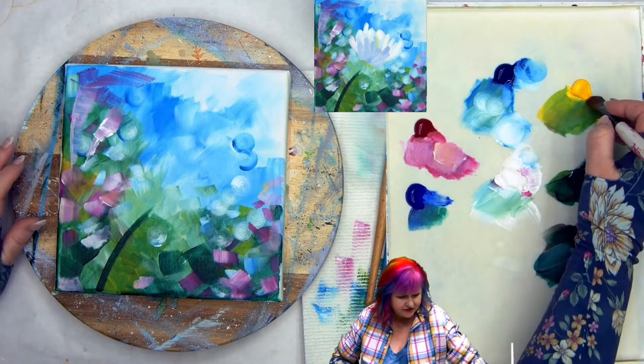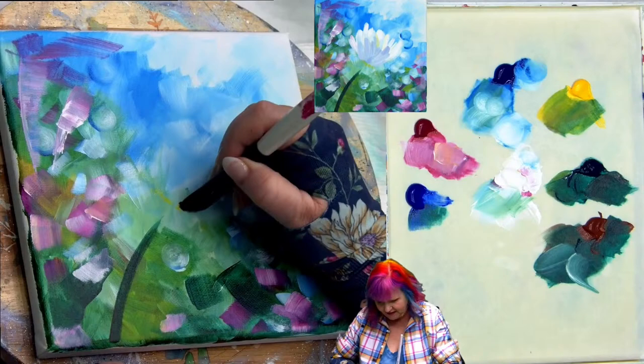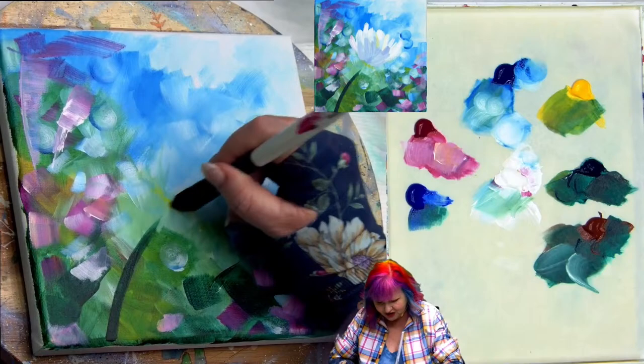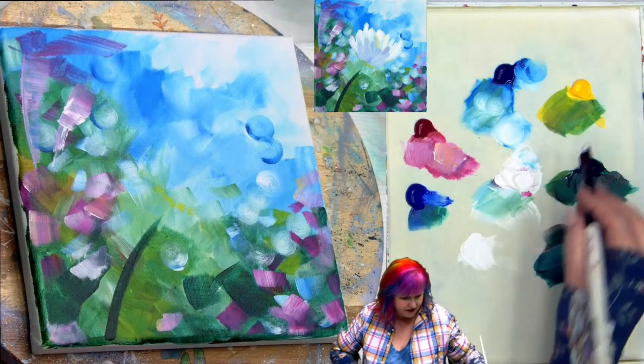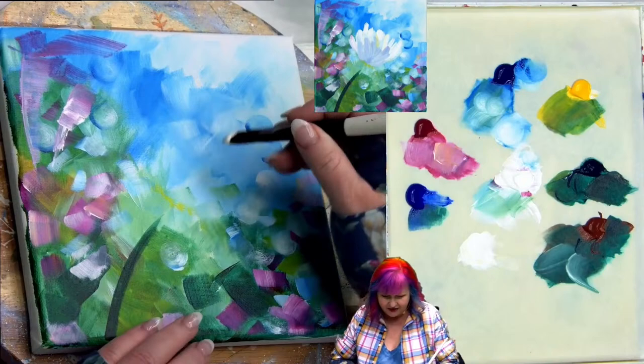Now, just so you know where it is, right about here. You don't have to do this mark here. I'm just letting you guys see it so you understand what I'm visualizing. This is the face of the flower. The bowl curves out like this and curves up like that. So that's what we're going to be working. I'm going to go ahead and get a little white and a little yellow even, for some bright stuff. And we're going to curve in some wonderful petals.